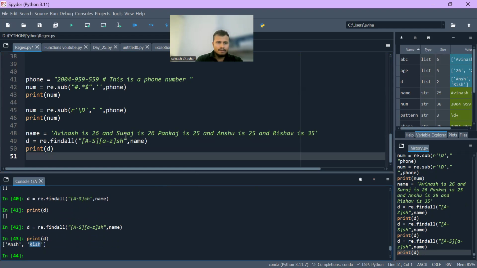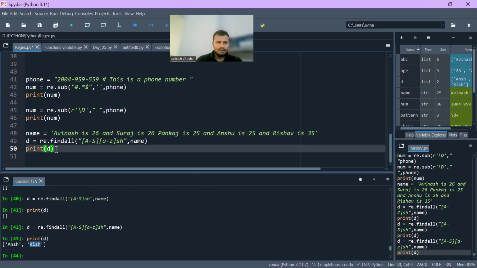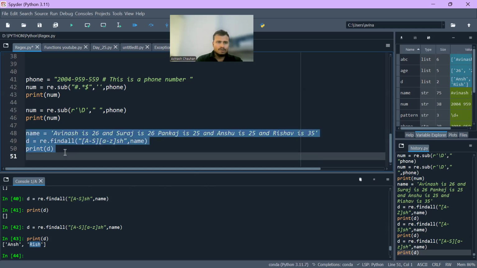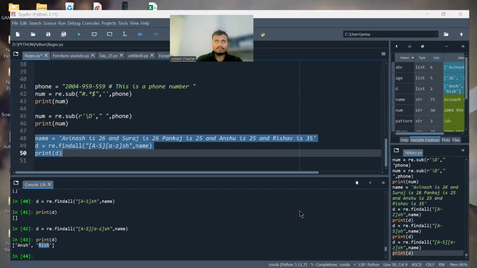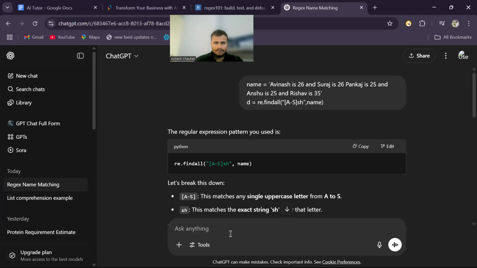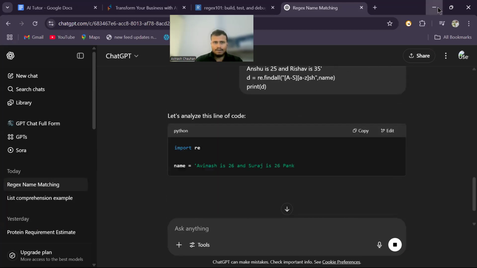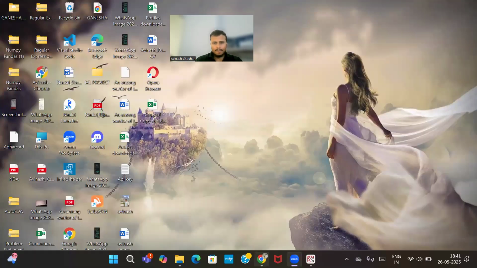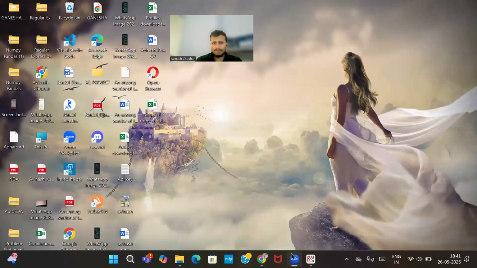But again, Avinash is not getting printed, right? So what I will do is open my ChatGPT here, paste my thing, and tell ChatGPT, okay, I'm not getting this thing. So obviously ChatGPT will tell me.